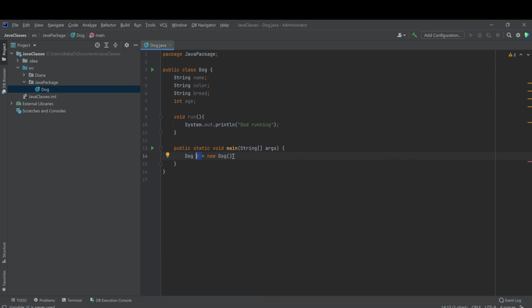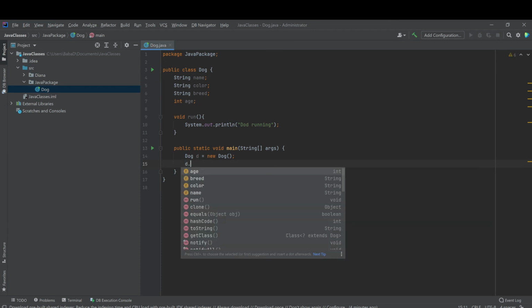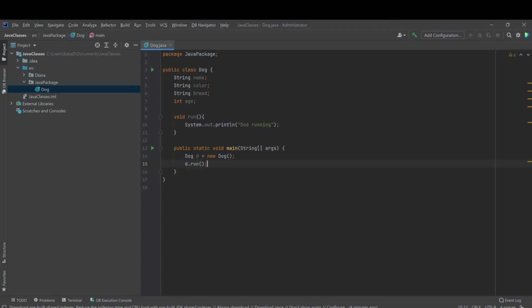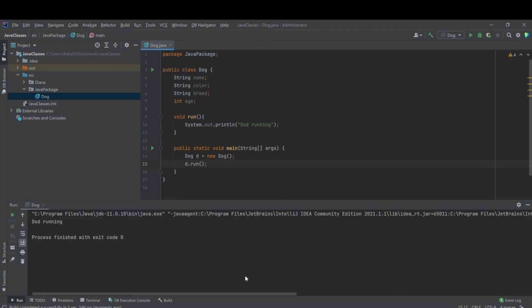How can we access the method? We just say d dot run. If we run it, we can find dog running. We are now able to access the method in the dog class.